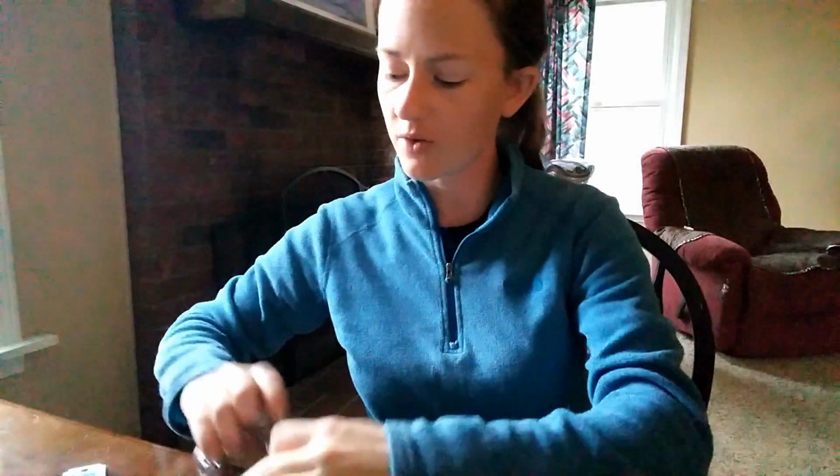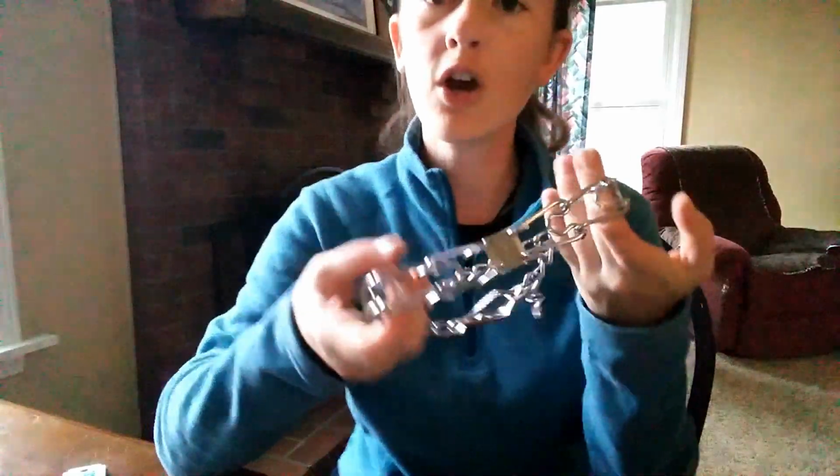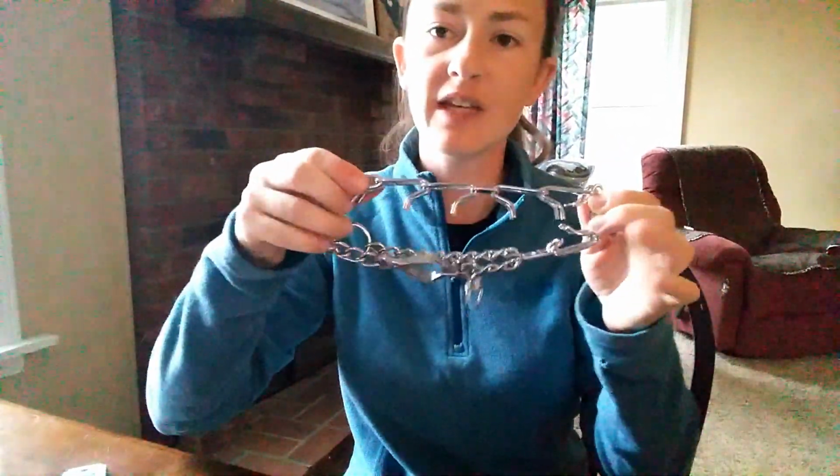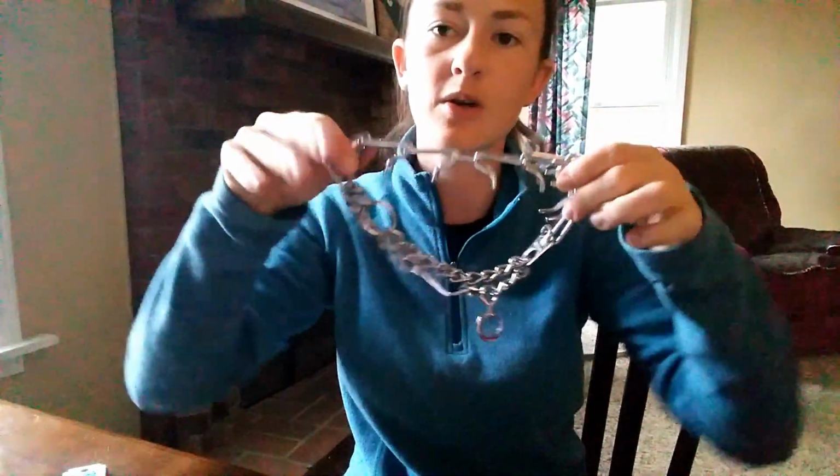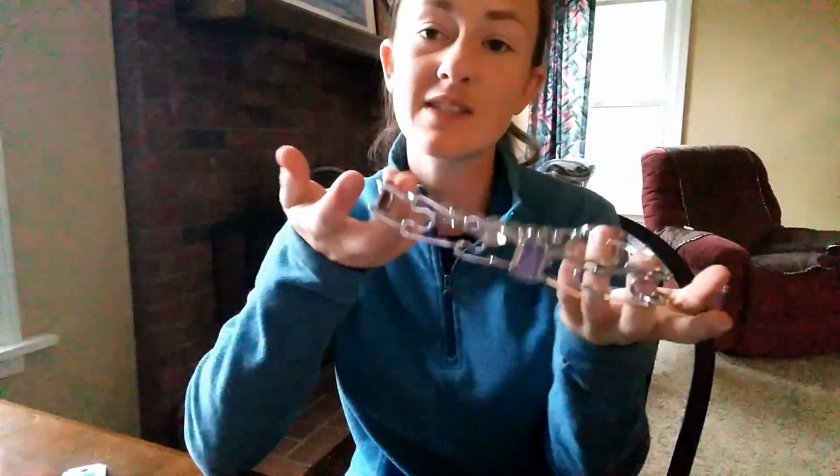Let's see. So another way that you can tell, Herm Sprengers have this plate in the middle here, and you see that the links go both directions. So some of the links are pointing this way, and some of them are pointing this way, and that center plate helps with that. And it helps the collar to sit better. It helps the collar to fit better on the dog.